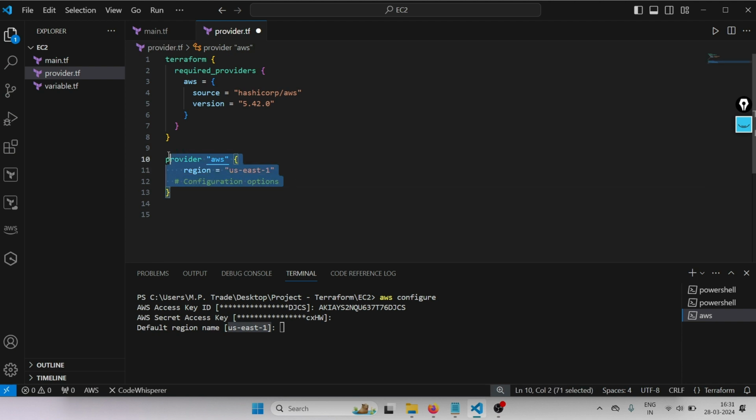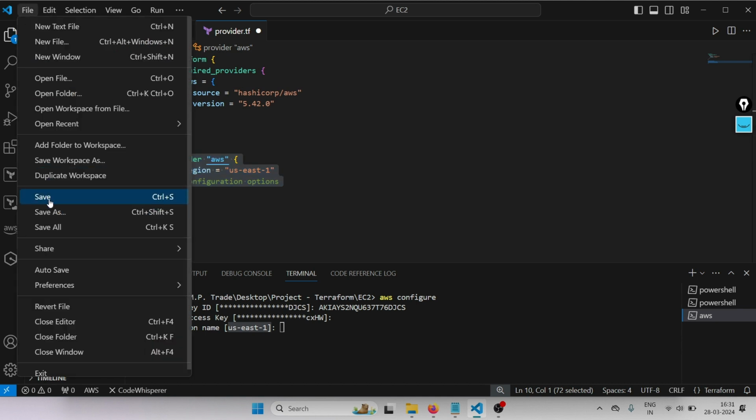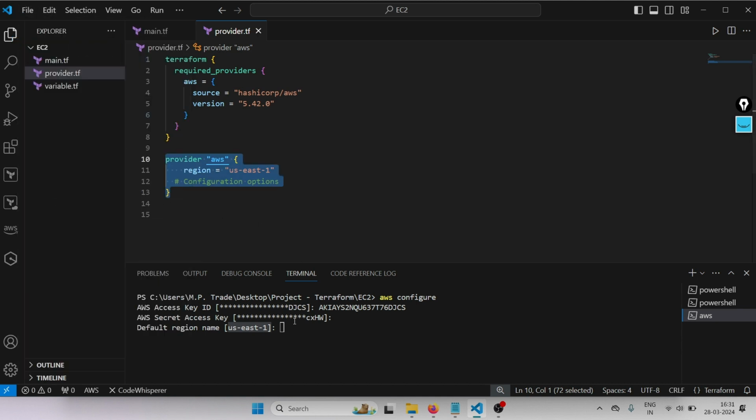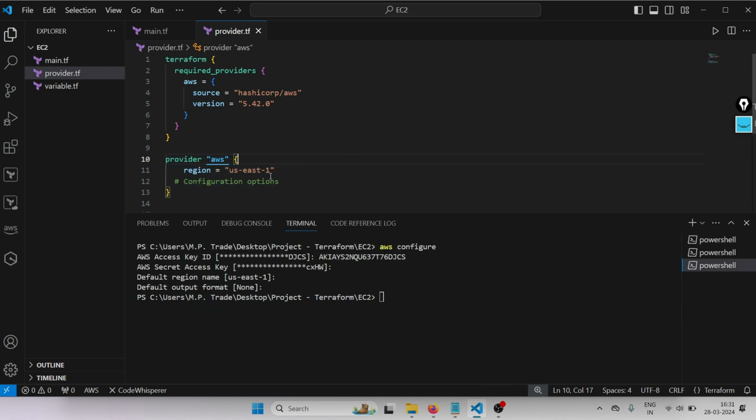So you can add a provider region here also. Let me save this. Here I am going to keep the same, and the output format is none. So our authentication is done and our region is added. Okay, let's save it.